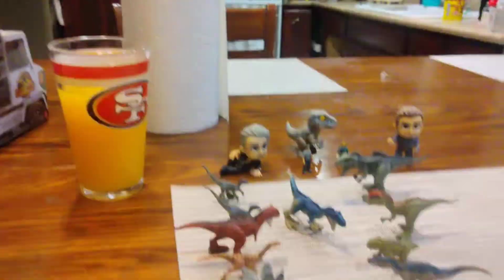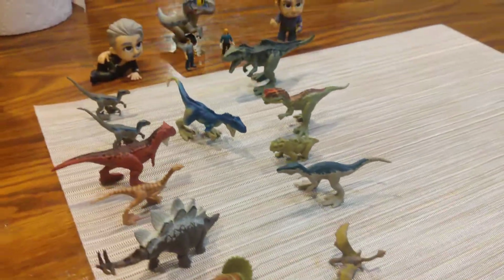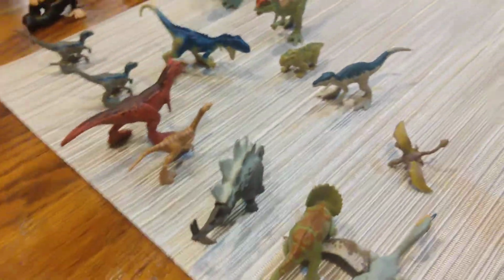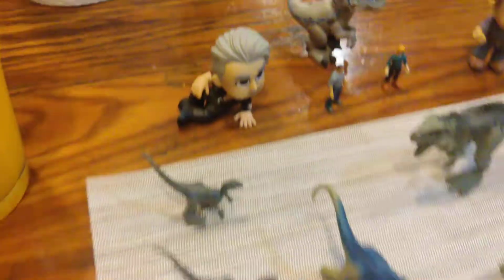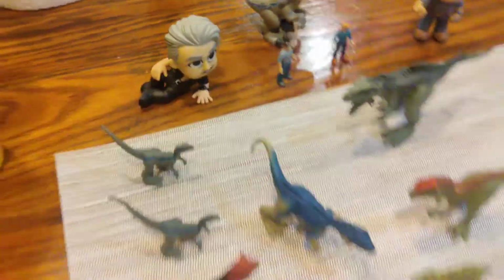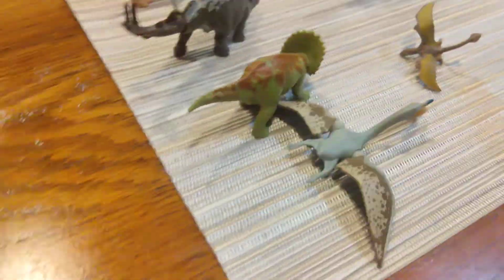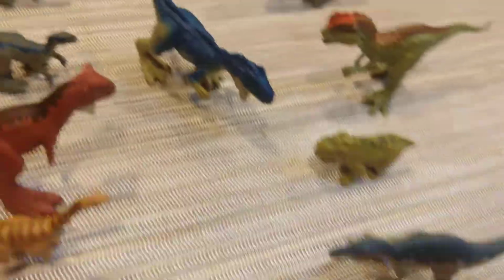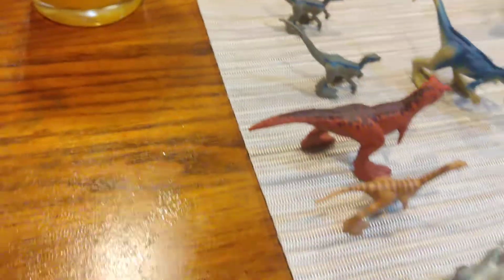let me just talk about these guys. Because these guys are actually nice. I like them. I do not like these because they actually take up way too much room than these guys. I was going to get a full case of them, but I couldn't find them anywhere. But I like these guys better because these guys are tiny, can fit in your pockets, and can fit anywhere.